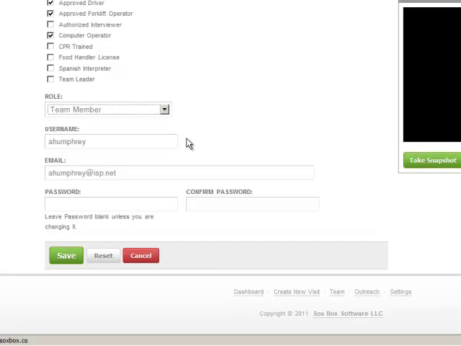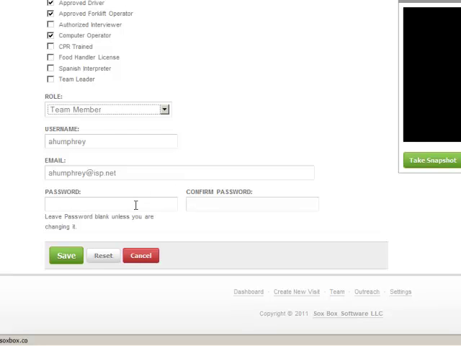The username field is a username the volunteer will use to log into the system. You can use any naming convention you choose, but the standard one would be the first initial of the first name followed by the last name. Any role that requires login credentials will also require the account has an email address.